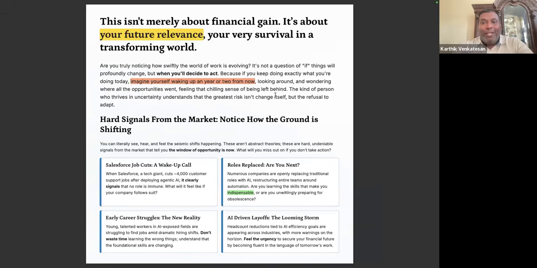And again, it's not just about making more money. It's about keeping your job and excelling in your job and making sure you are relevant. You might have seen Salesforce was cutting jobs and deploying agentic AI, and Accenture also openly said, I think there is an article, you can look it up, they're going to lay off people who don't know AI. And even in Amazon, they changed pretty much all the job descriptions to include AI, even program manager. I'm not talking about technical program manager, just a non-technical program manager. Their job role has the AI keyword in it, meaning they have to use AI tools to increase productivity.